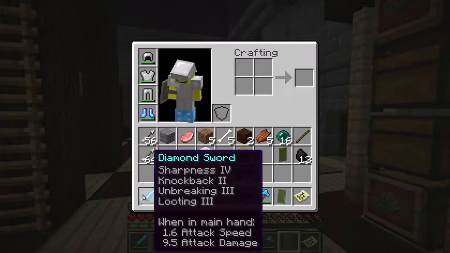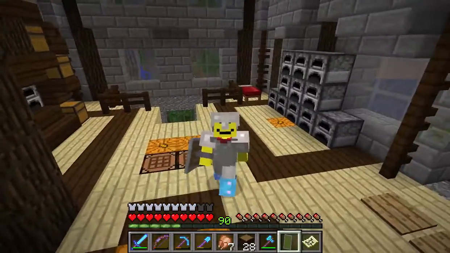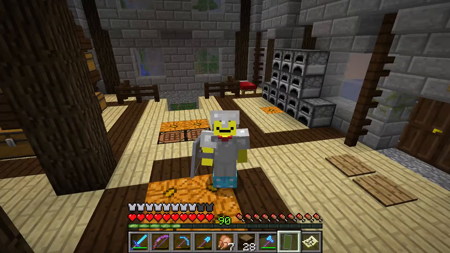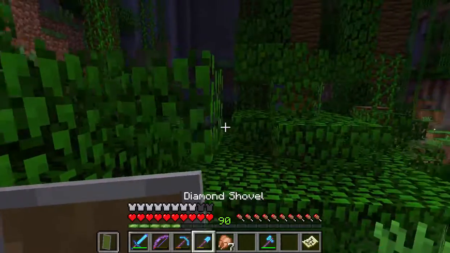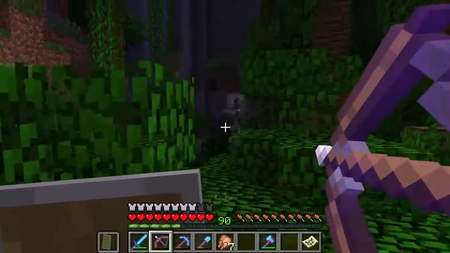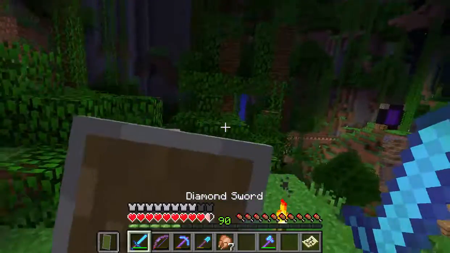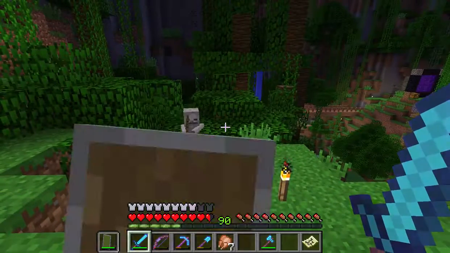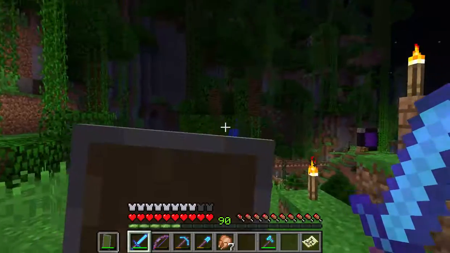Nice. Alright, is it night outside or is it day? Might go see if we can find something to attack. Oop, okay, there's a skelly. Bow. Can we still block with a bow? No. Yeah, so now I didn't take any damage then. The shield's blocking it.